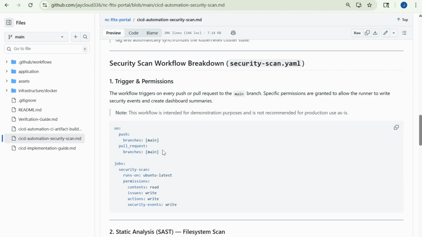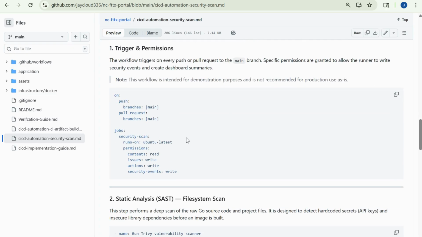Now, since this is just a demonstration, I have everything going to main. However, in an enterprise environment, you typically have multiple branches, multiple environments, and there would probably be a lead developer that would approve the pull request and merge it to the main branch. So feel free to edit these lines of code here or perhaps comment them out as needed. These are just here for demonstration purposes.